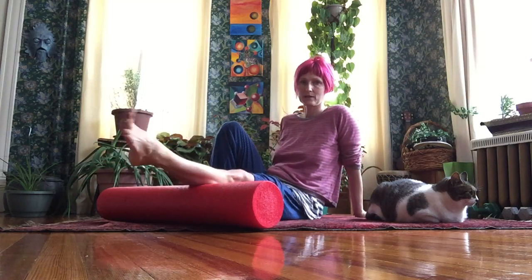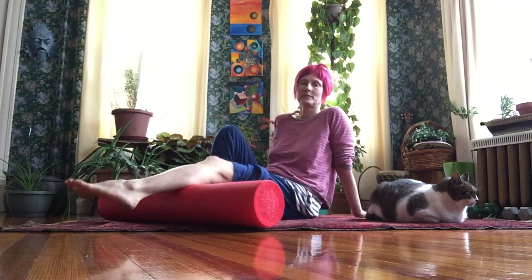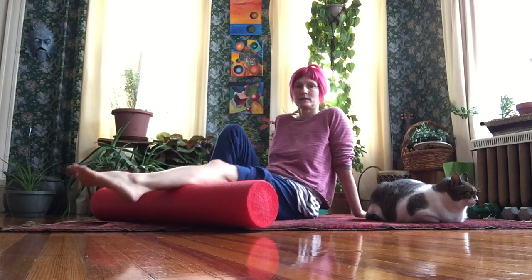Because I'm a ballet dancer, the front of my calves are extremely built up. And when I say I'm a ballet dancer, I'm a contemporary ballet dancer. I'm not a classical ballet dancer, even though I have been dancing classical ballet my whole life, pretty much. But I've also done a lot of other things.